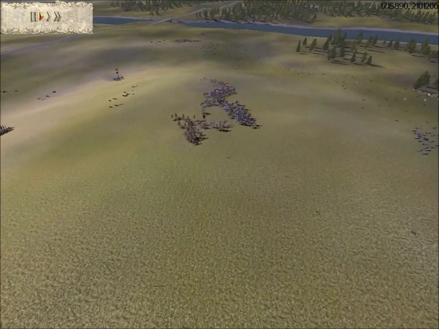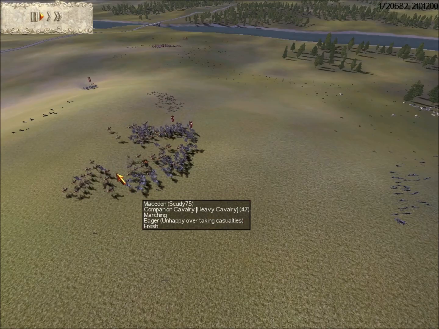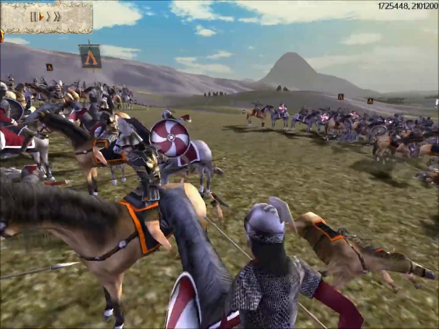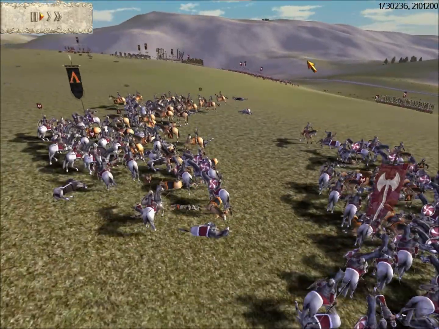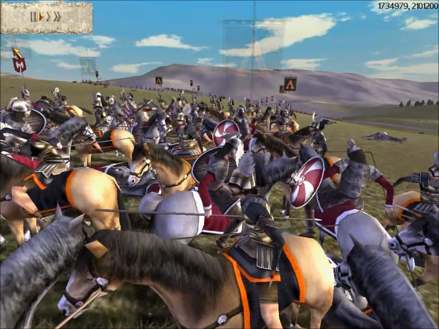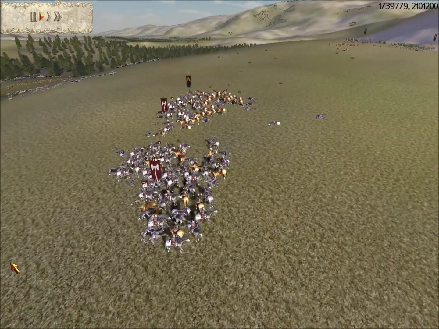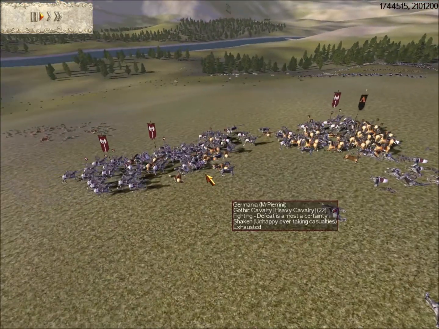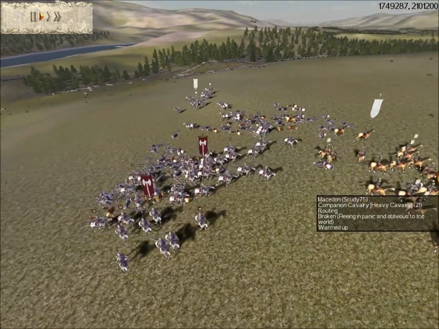So here I send my Gothic Cav in and then draw that unit out, send that unit into charge and surround this unit of cavalry. As you can see, my guys are heavily depleted, so I was hoping that I would... this is tough. It's going to be close. It's like a battle of two halves. I sent this unit in as well, and in the end one of my units routs and one of his units routs.